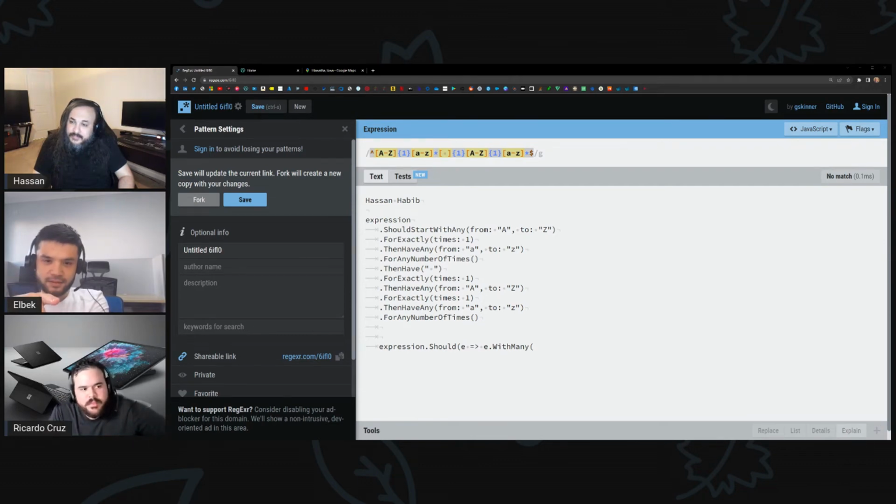What I was trying to say, for example, after the "then have any" part, we might have "repeat the previous brackets" without, for example, this space. Yeah, it's kind of a crazy idea.